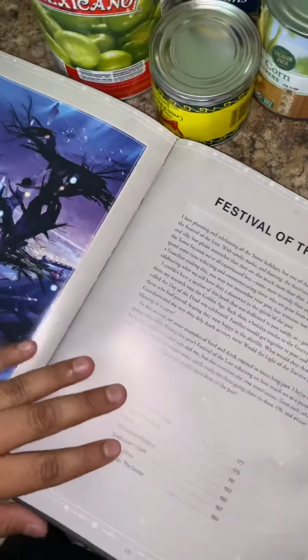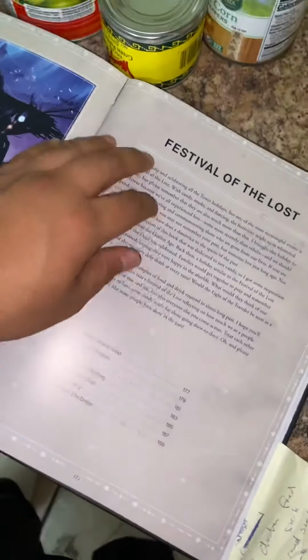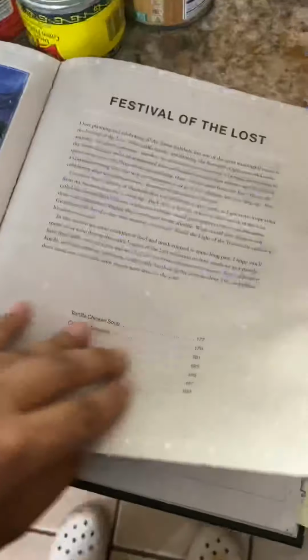Destiny 2's in-game event right now is the Festival of the Lost, and we're going to start doing some of the recipes from the Destiny 2 cookbook, and specifically the Festival of the Lost area. So we're going to start with the tortilla chicken soup. Right here, tortilla chicken soup.